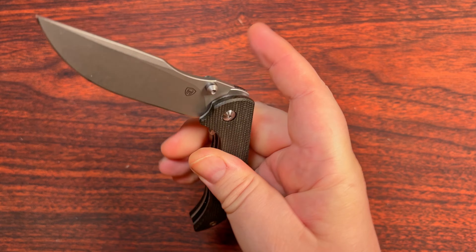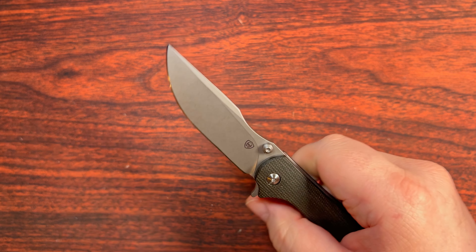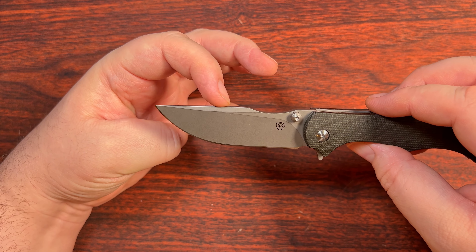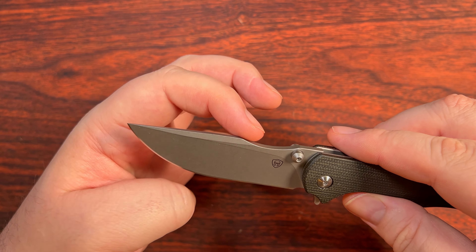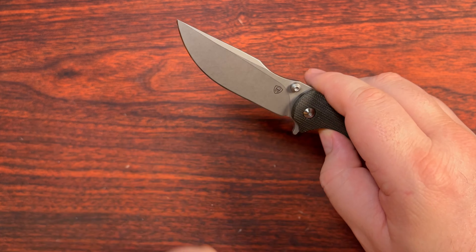Next up, we have a Mocenary — the MK-12. This is also a Rattlesnake design, but him working with a different company. It's near as makes no difference a straight back knife — a little bit of a curve and then a swedge up top, basically perpendicular with the back of the handle scales. This one has a thumb stud but also a flipper tab, and it ends up deploying decently with both. A reverse flick with the thumb stud is a little more difficult because the studs don't stick out proud of the handle scales, making it a bit awkward.